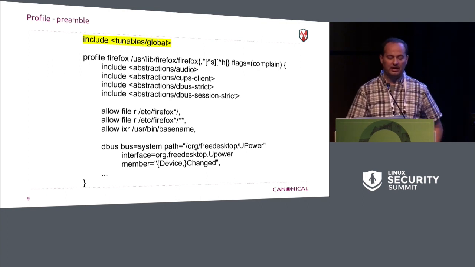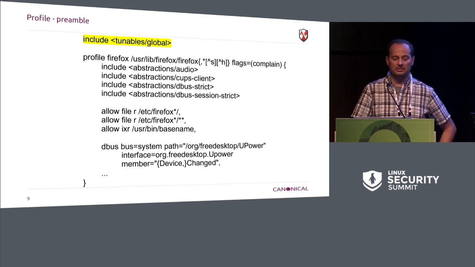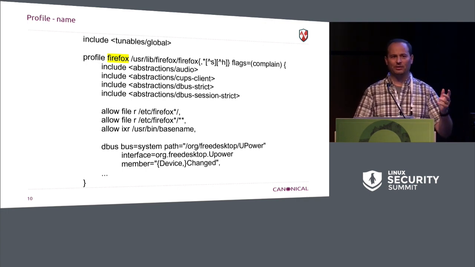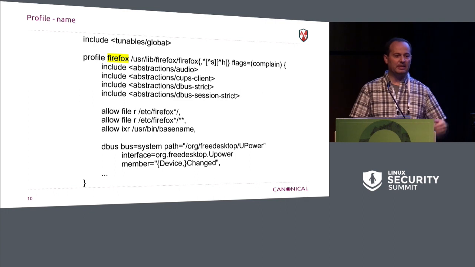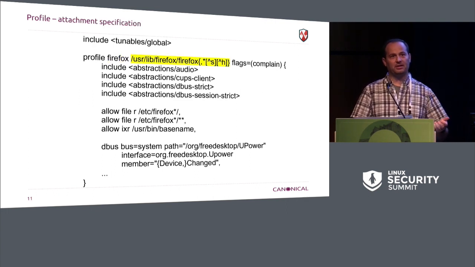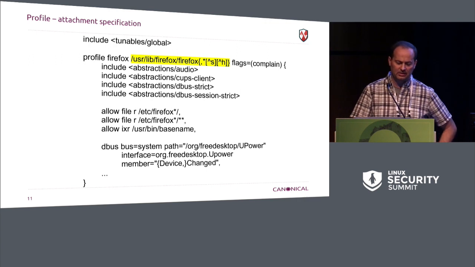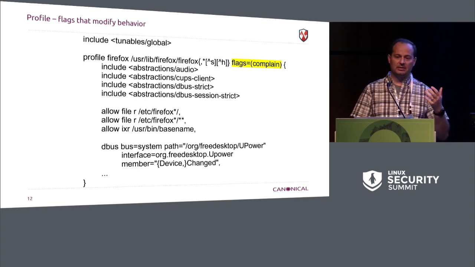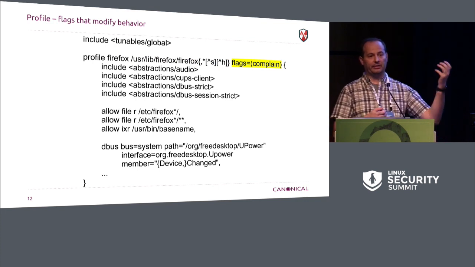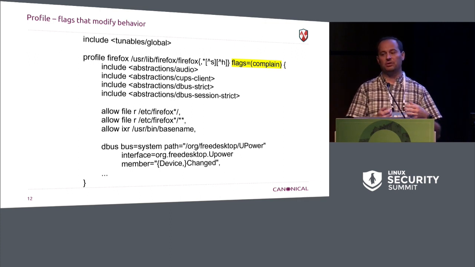The top section is what we'd call the preamble — just a way of sharing some stuff and setting things up. The profile name is the domain label — sometimes — and it shows up in 'ps -Z'. The attachment has different attachment specifications; this one's path-based. Matthew earlier talked about adding the XAttr one for EVM. There are some other ones coming as well. There are flags to modify profiles; the complain flag is basically equivalent to audit-allow, except you can do it on individual profiles instead of applying it to the whole system.